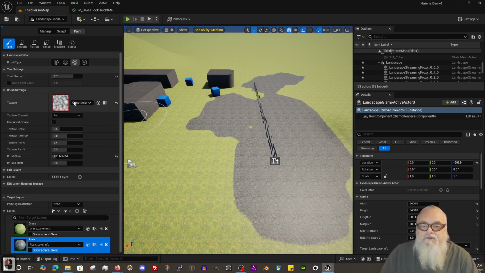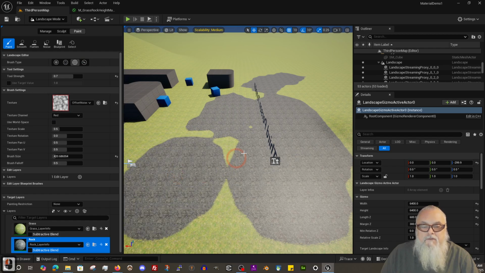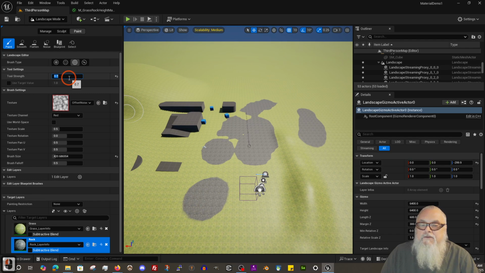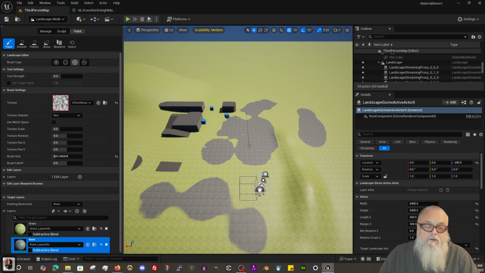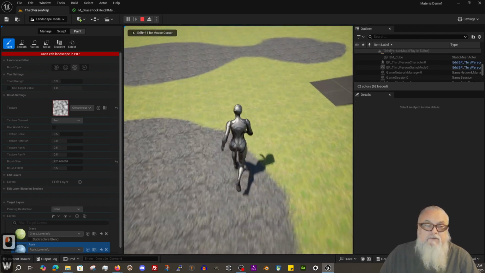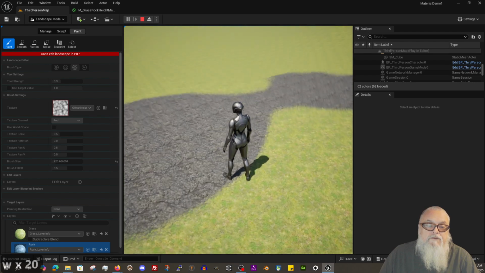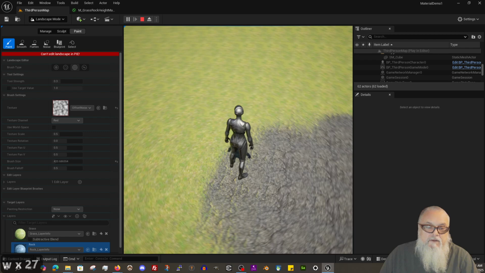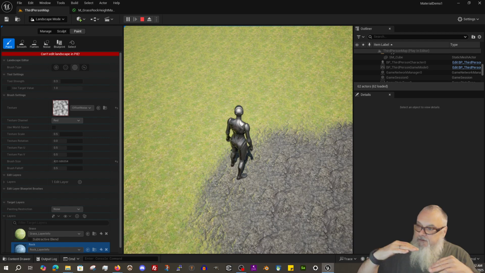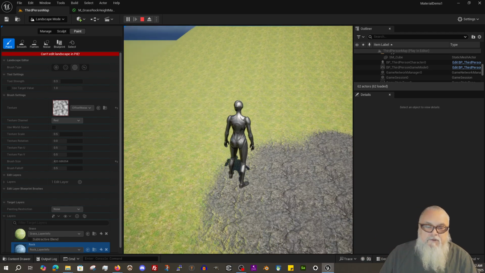I'll use the round brush shape with the Perlin noise, and now I'm starting to get a little more variation to it. I can turn down the brush strength, and when I paint, you can see I'm getting softer edges. And if we go look at these edges, we're starting to get a bit better material. And you can see it's a nice blend. It uses the height map of the materials to blend the two materials together, so you can see the rock petering out and the grass coming in, making a nicer looking material.